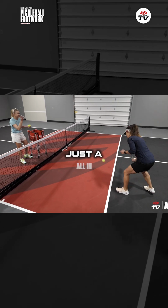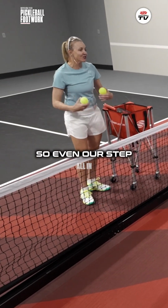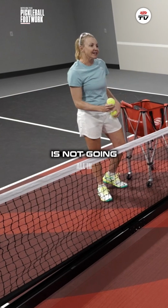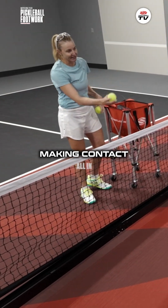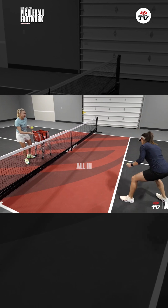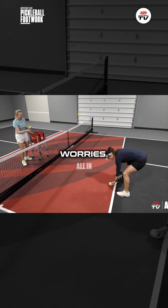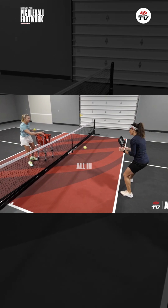Perfect. Hold it just a second longer. Remember, we don't want to be moving as we hit the ball, so even our step forward is not going to happen until we finish making contact with the ball. Good. Yes. Oh, no worries. One more.